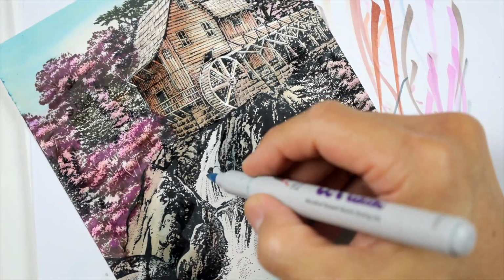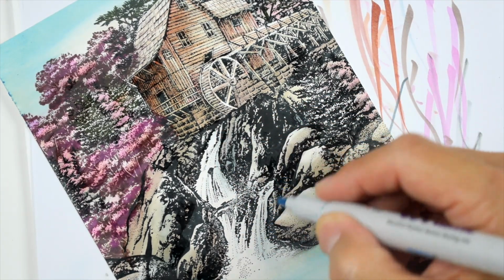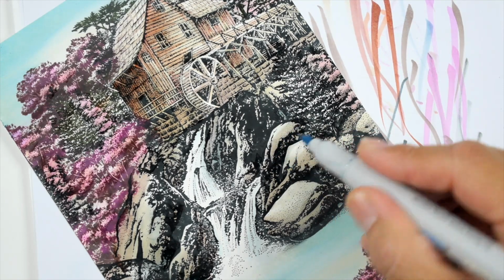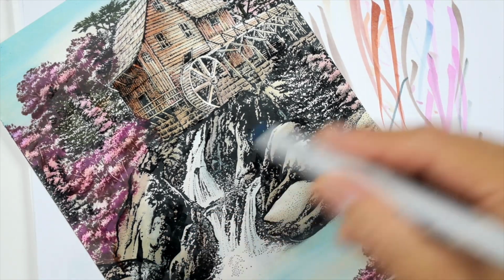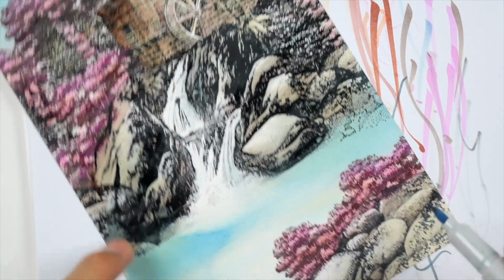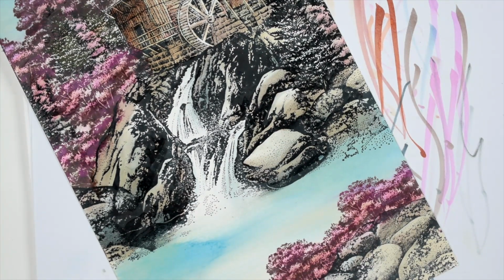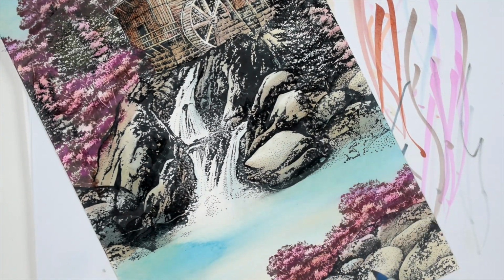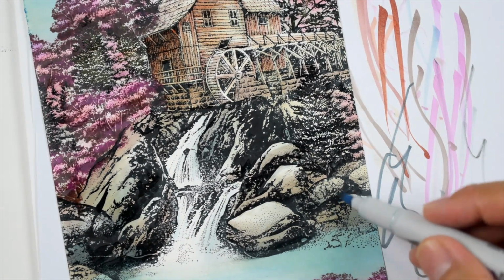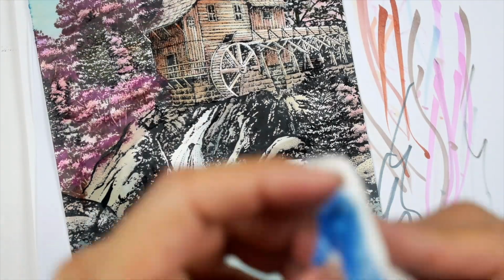Okay, here's a little bit more of this blue. Let's go in and get some real specific areas with our water, okay? I don't want it stark white in there. I like a little bit of blue on my rocks as well, so I'm just fumbling around in here. Here's where people have a harder time doing it. When they're doing these little things, it's easy to color out everything again, but try to retain some of those lighter areas here and there. You don't have to do it everywhere, okay? But try to do it in a few places, and like I said, it'll bring a nice sense of lighting into a scene. Okay, now let's go back to our paper towel.